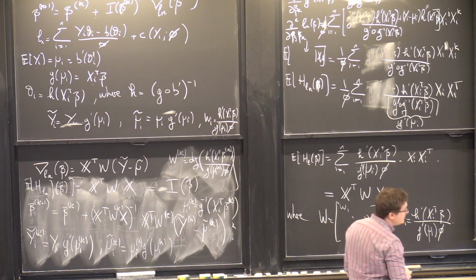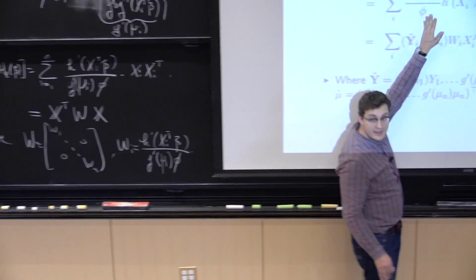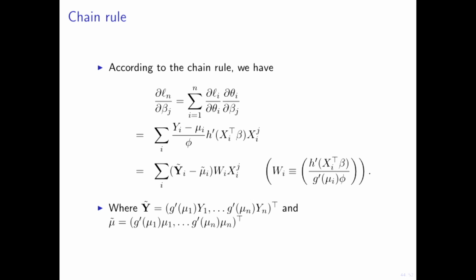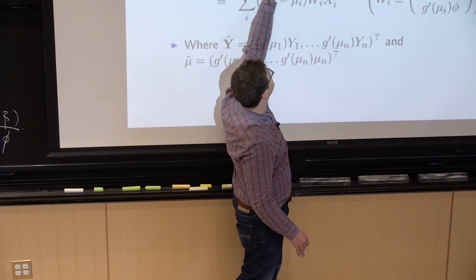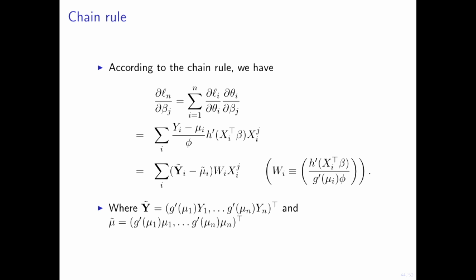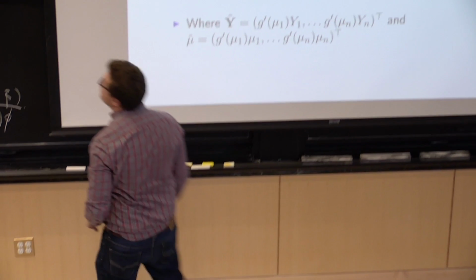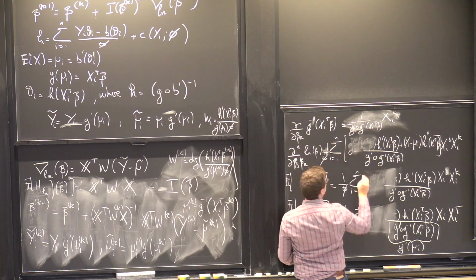So you see, when we go back to the first, what I erased was basically this thing here, yi minus mu I. And when I took the first derivative, there was the derivative with respect to h prime. The derivative of the second term was actually killed because we took the expectation of this guy. But when we took the derivative of the first term, which is the only one that stayed, this guy went away, but there was a negative sign from this guy because that's the thing we took the negative of. So it's really when I take my second derivative, I should carry out some minus signs everywhere.